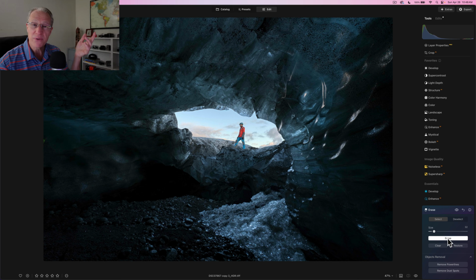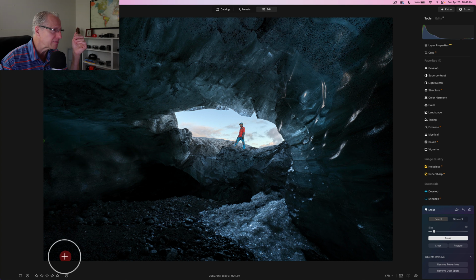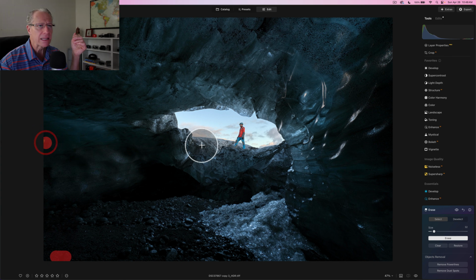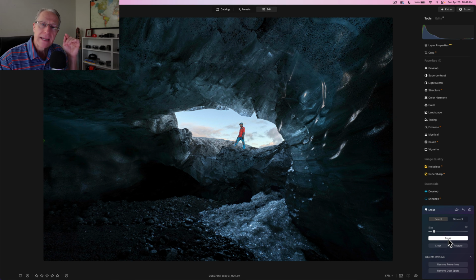And honestly, it did a pretty good job if you look at it. I think there's a little bit of a smudge there, a little bit of yellow still there. I'm going to come back and hit erase again. And here we go. Now, what I generally find with the erase tool in Luminar is if you've got a kind of a busy background like this one where there's already a lot of texture, it works really well. It doesn't always work so well if you don't have that in the background, because when you're using the erase, what you're saying is, hey, I'm going to highlight something in Luminar, you figure out what to replace it with. That's different than clone and stamp.